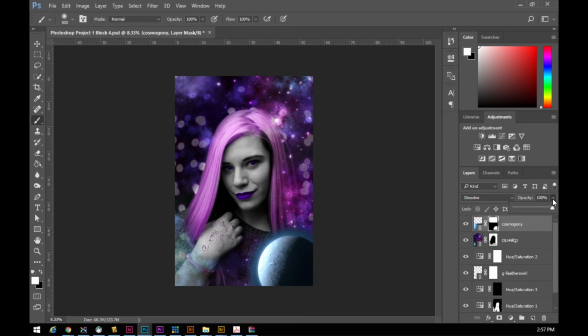And then you could change the opacity to bring it down a little bit. Different blending layers do different things when you change the opacity. Even just normal might look cool. You get a little more of the tones of the moon.